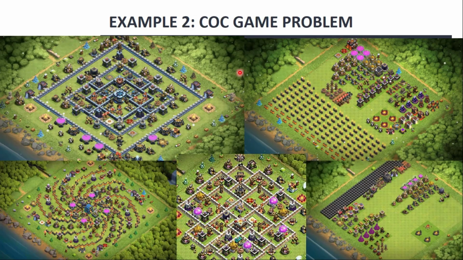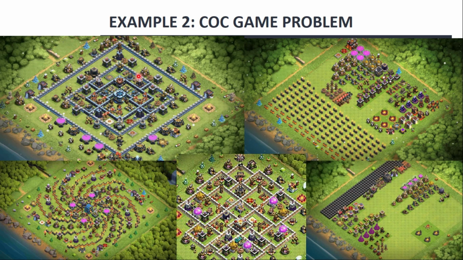Next comes the Clash of Clans problem. This is one of my favorite problems of optimization techniques. If you have ever played this Clash of Clans game, you will know what I'm talking about. See, this is the base which they have created. This base has some walls. This is a gold mine, this is another gold mine, and this is an elixir collector. Okay. Now, if you want to have walls, this is an archer. It has arrows and bows, and this is a dark elixir collector.